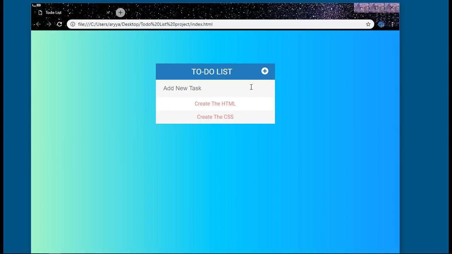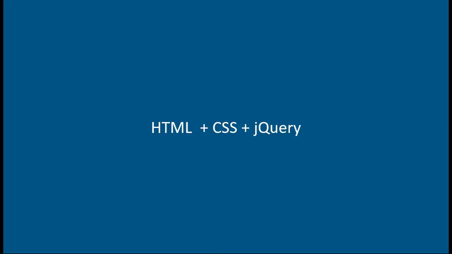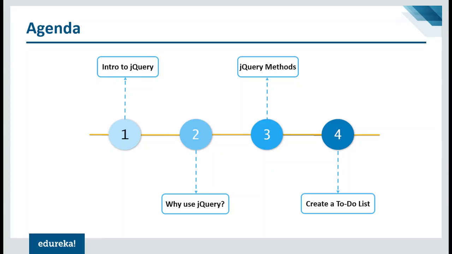Above that, you see this input out here, where you can put in your text. You can hide this by clicking this button out here. We are going to perform all this using jQuery and some very smart CSS. So before we start coding, let's get down to the basics.